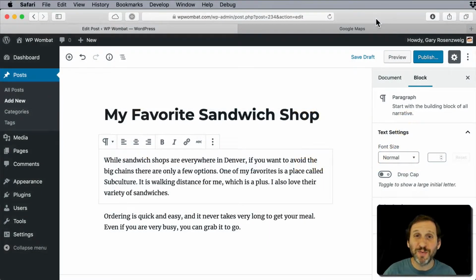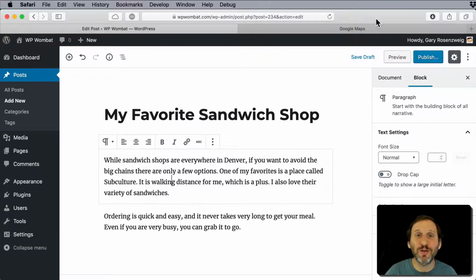So one of the most common things people want to do on their WordPress sites is to add a map. And you can do that using a variety of different plugins. But plugins often require you to get an API key, and that can be confusing for a lot of users. And sometimes if you just want to have a single map or a quick map for a blog post, it seems like a lot of work to go to.